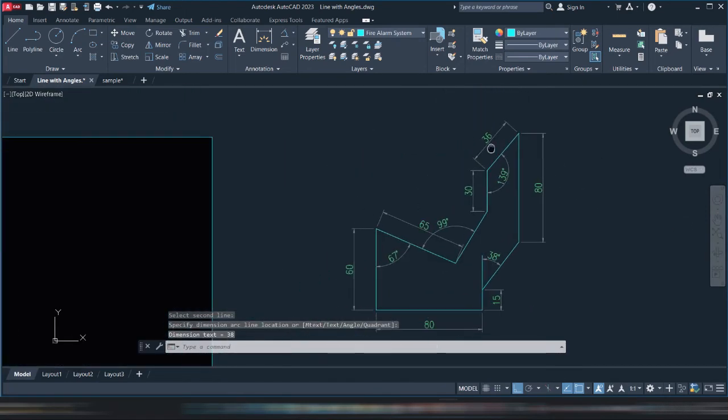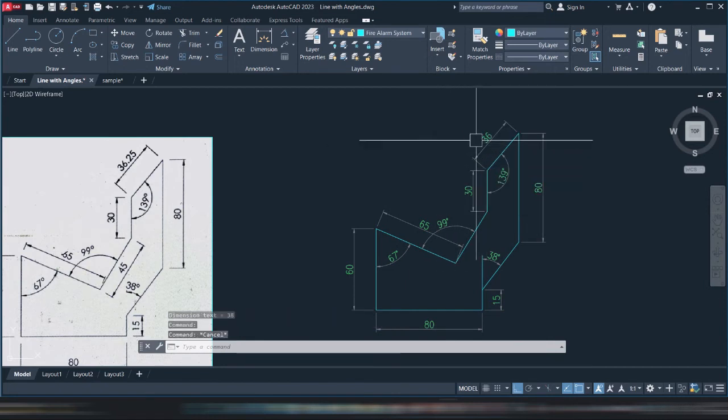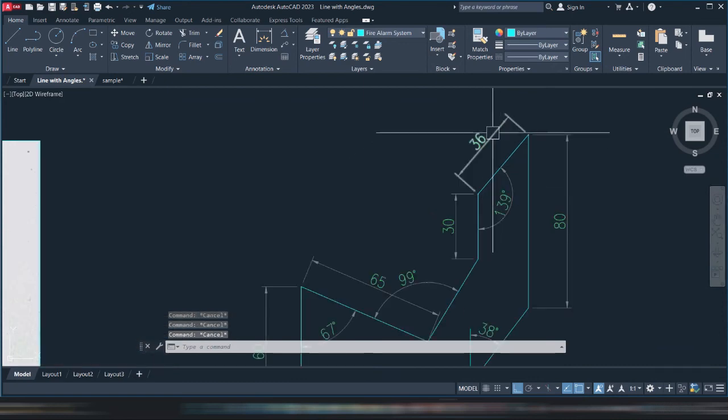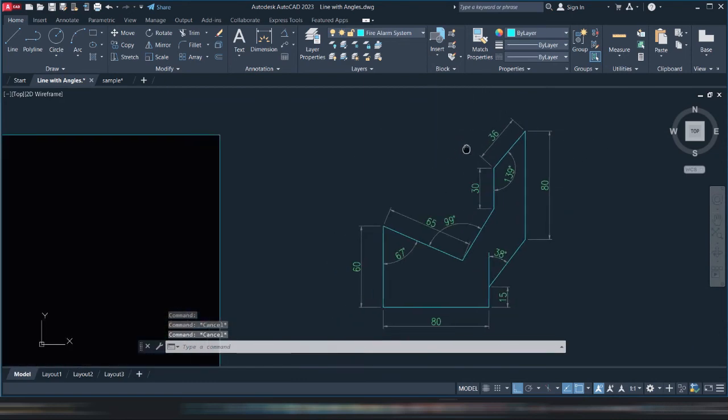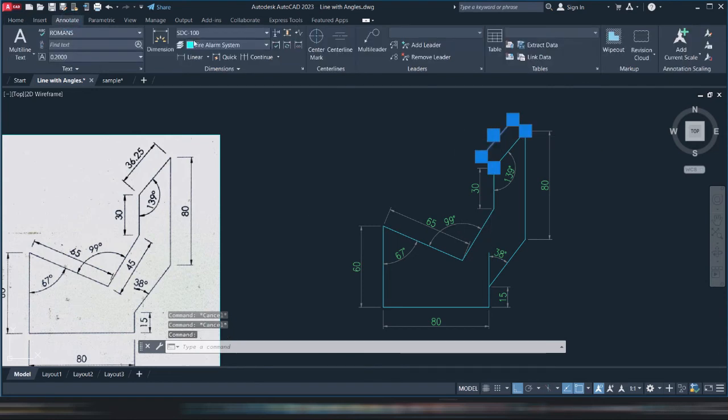For this dimension, our settings have only one decimal, so we need to adjust something. We can edit this one, but all of them will be changed. So I will duplicate this one so that you can see. We go to dim style, SDC 100.